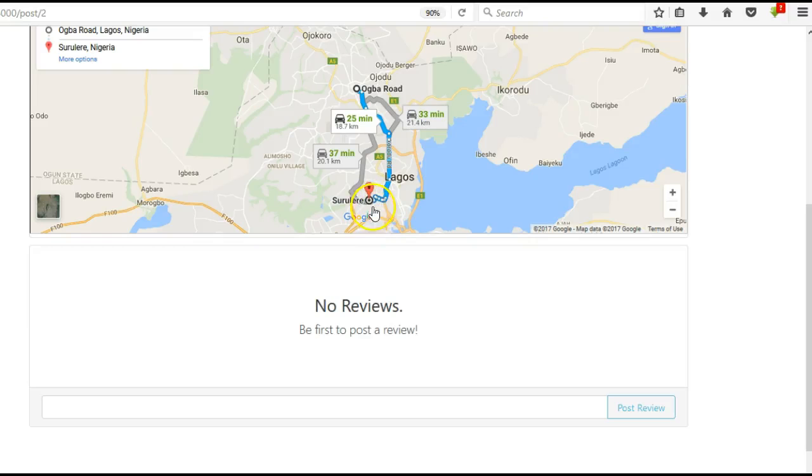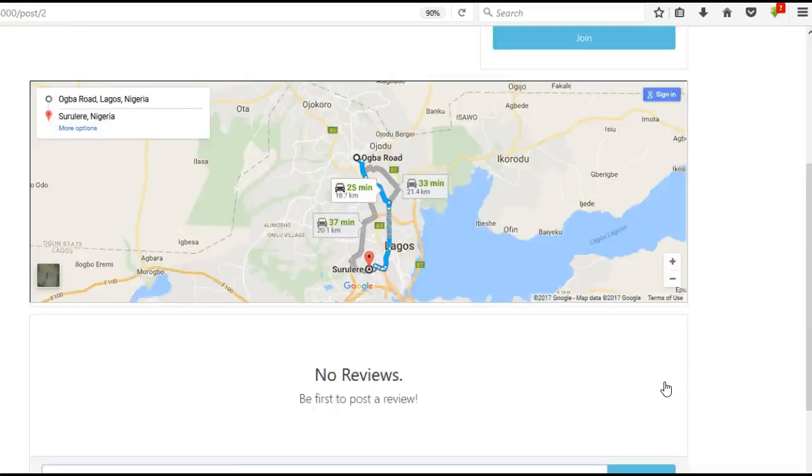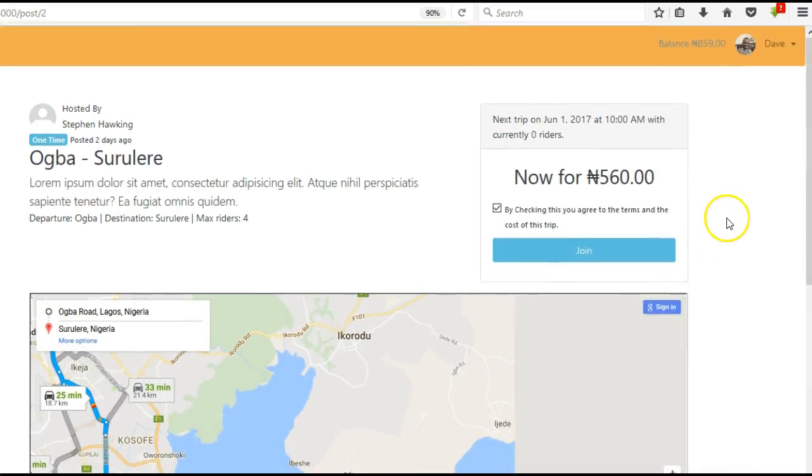Tells the alternative routes, which means if this guy follows this route, it will take 37 minutes. If they follow this route, 25 minutes. If they get to this particular bus stop and decide to follow this route, the whole journey will take you 33 minutes, okay? Then, of course, you can post reviews. So if this guy is really bad, you can come here and make comments that his AC is not working. Okay, then you make a post for a review. All right. What else have I checked?